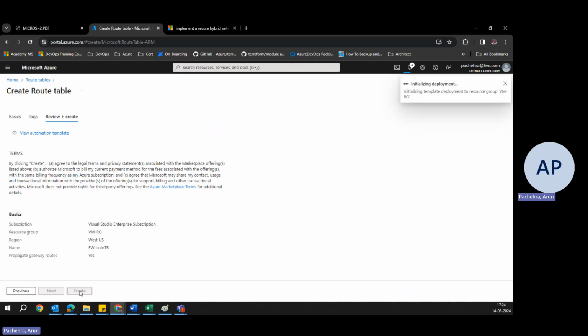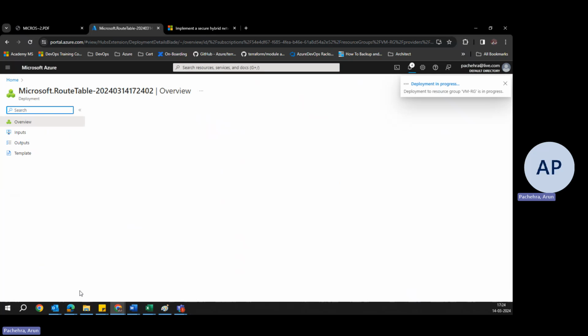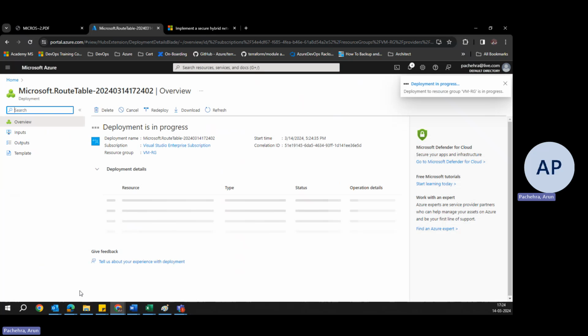While it is getting created, let's understand a few more things, like Azure automatically provides default routes. It is clear because we don't do anything when we create a virtual network, when we peer virtual networks, or when we create a subnet or VM. We have already been through that.